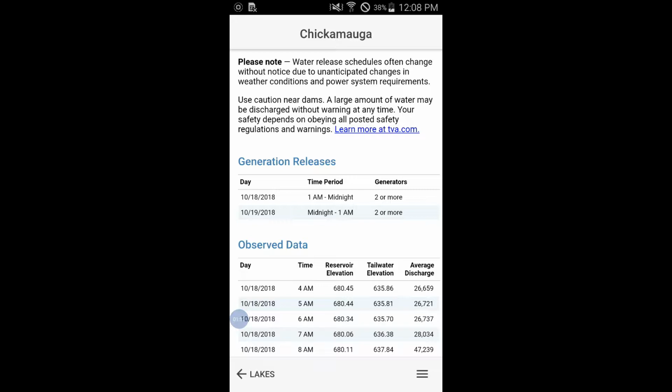And when they say they're going to cut them off, say at 1 a.m. at night, trust me, I've been using this at Wolf Creek for a couple of years. When it hits 1 a.m., they cut them off. If they're going to open them up at 7 a.m., when it hits 7, the alarm on the dam goes off, the warning, and they start releasing water. So they're very accurate between this app and when they're generating.